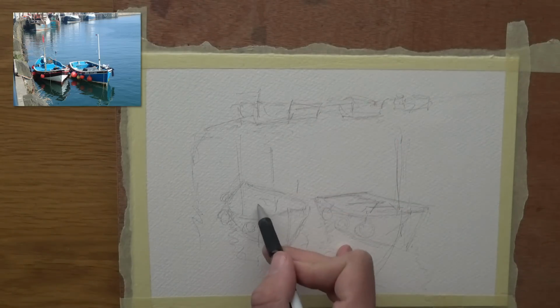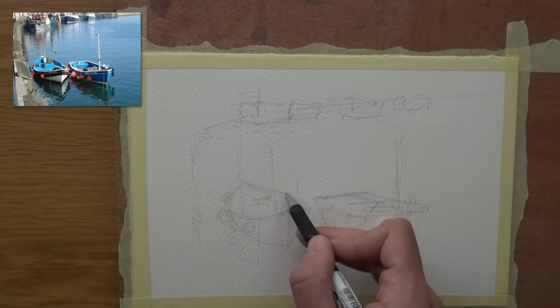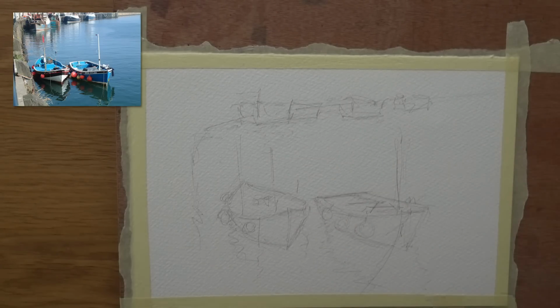Just a couple of hints of details. This is gonna stay fairly impressionistic. I want this to be a quick one, but just to focus on the water. So now let's get to paint this.